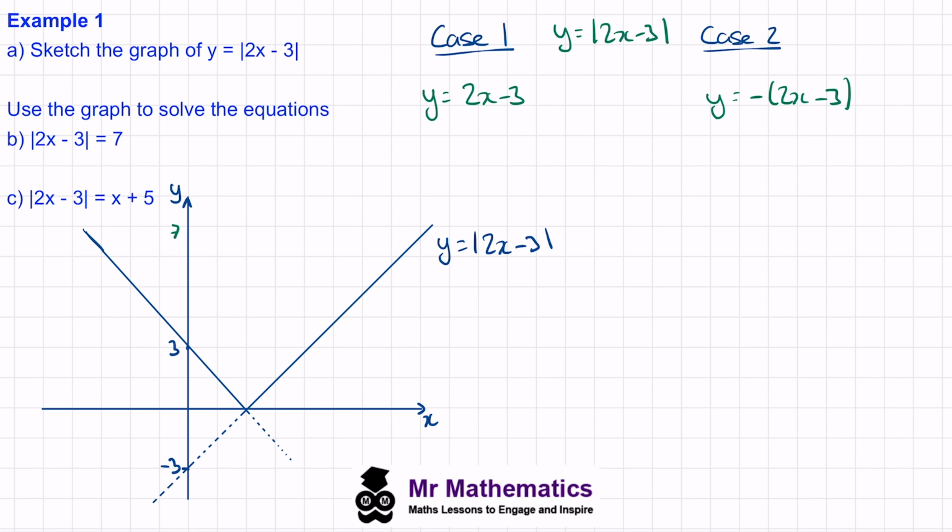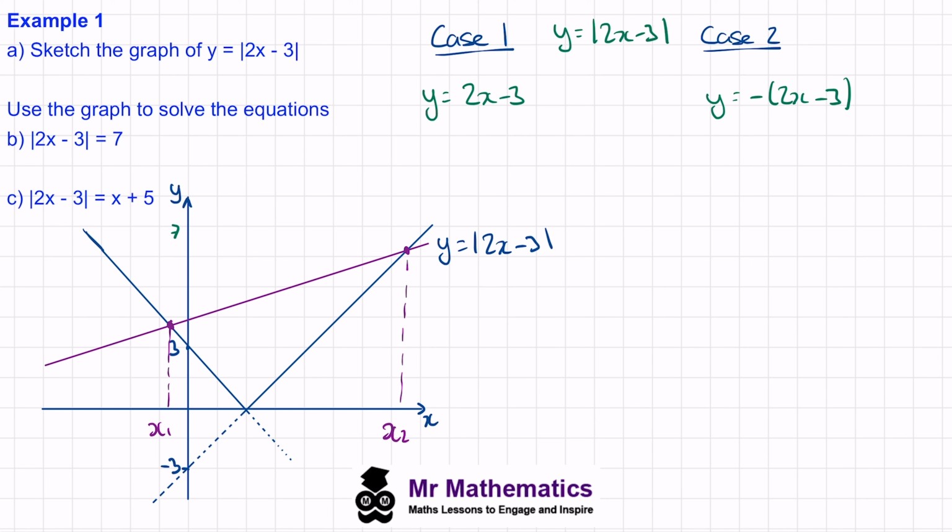Okay, so welcome back if you had a go. So for question C, we need to start by sketching x plus 5 on this graph. So we know the gradient of this line will be less steep than this gradient because 1 is less than 2. And we know it'll have a higher intercept of positive 5. So it will look something like this, where we have two intersections. We have a point here, which will give us x1, and we have a point here, which will give us x2.